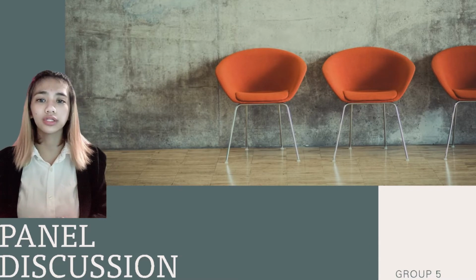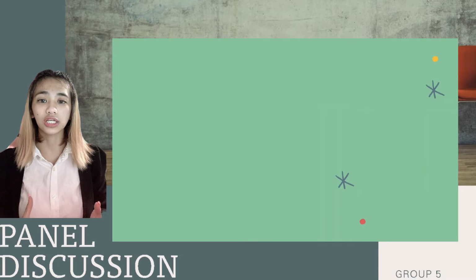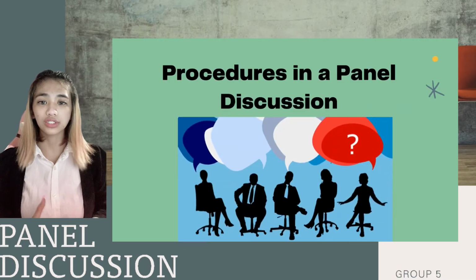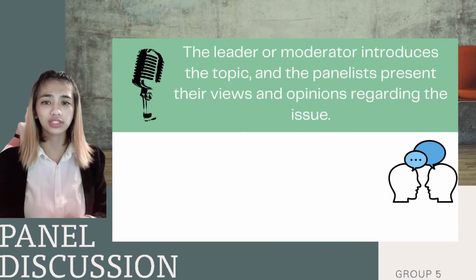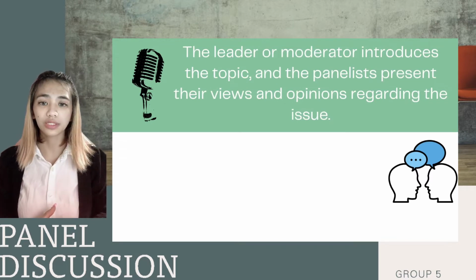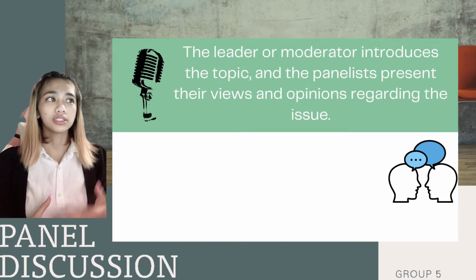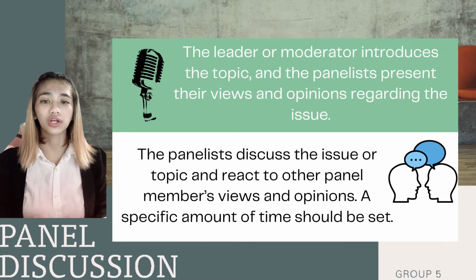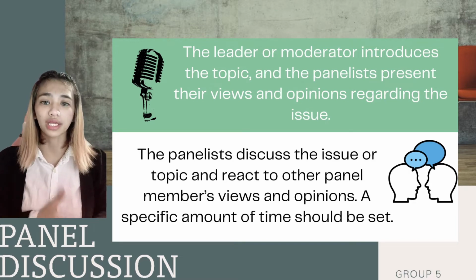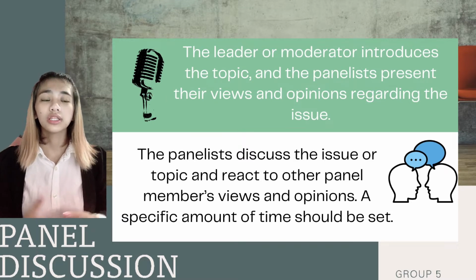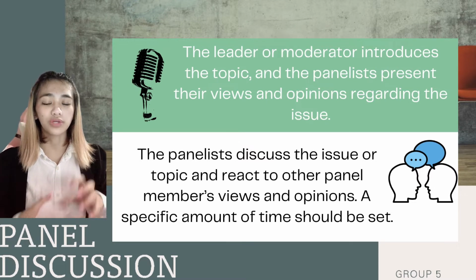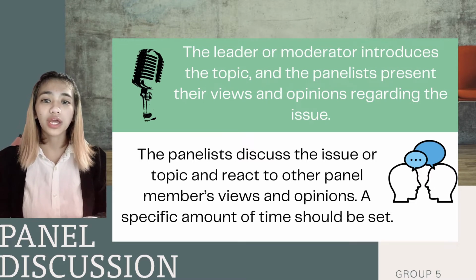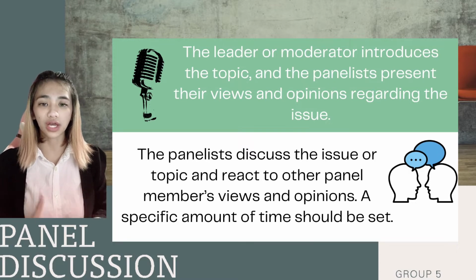So, moving on in panel discussion, there are procedures that should be followed or executed to run the discussion smoothly. First, the moderator should introduce the panel members and the panelists present their views and opinions regarding the issue that has been asked by the moderator. Second, the panelists discuss the issue or topic and react to other panel members' views and opinions, and there should be a specific amount of time that should be set.